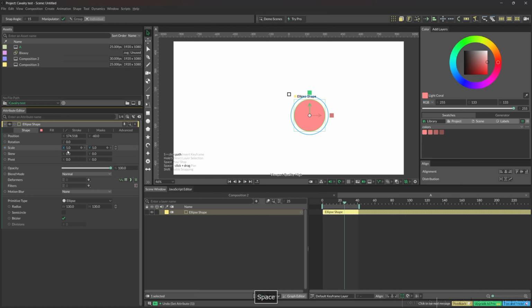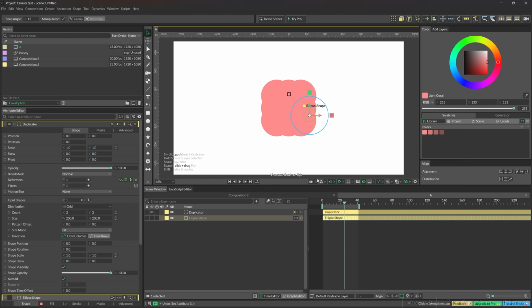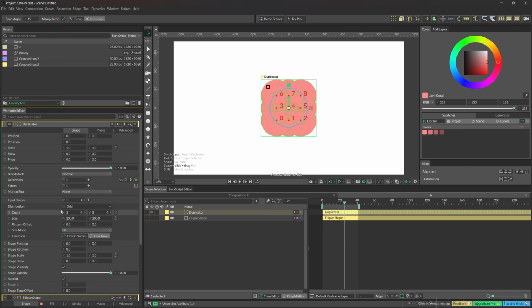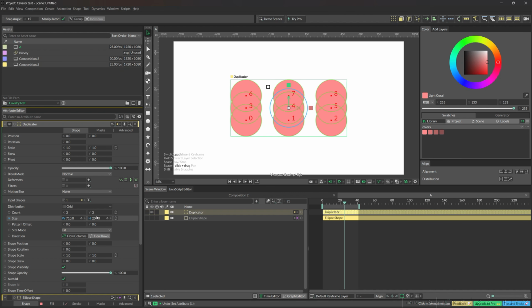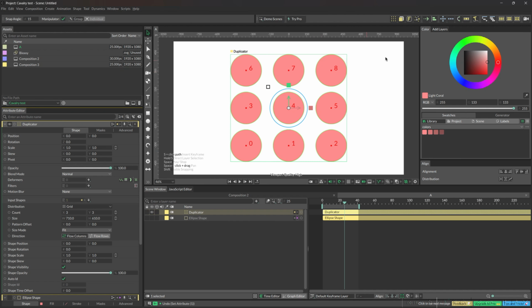Let me just decrease this proportionally by pressing Alt and then add the duplicator, right? Once I click on the duplicator, you're going to see that sort of debug information showing the indexes and where different indexes are. So once I disable the debug information, it's going to disable the indexes. There are some places where we're going to actually need that sort of debug information. Yeah, so there are also these other things which you can enable or disable, right?